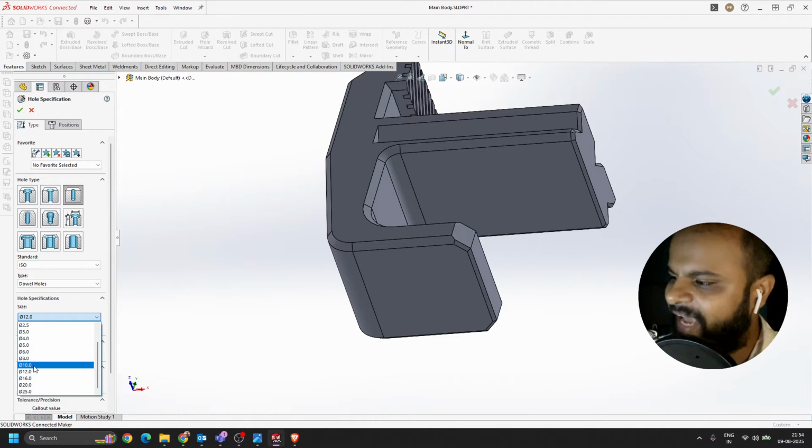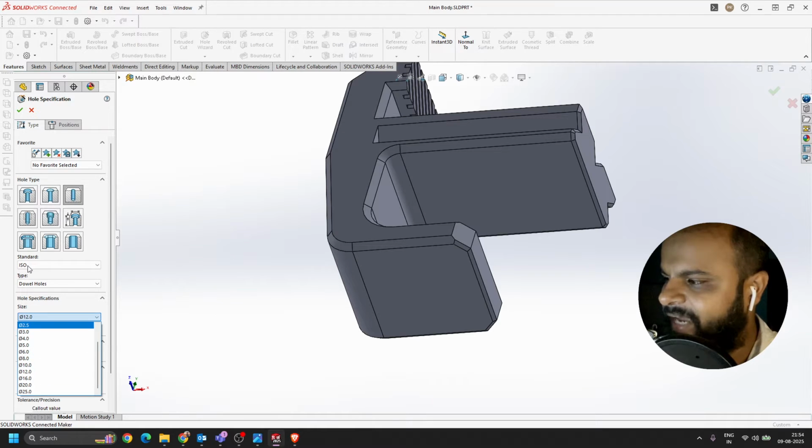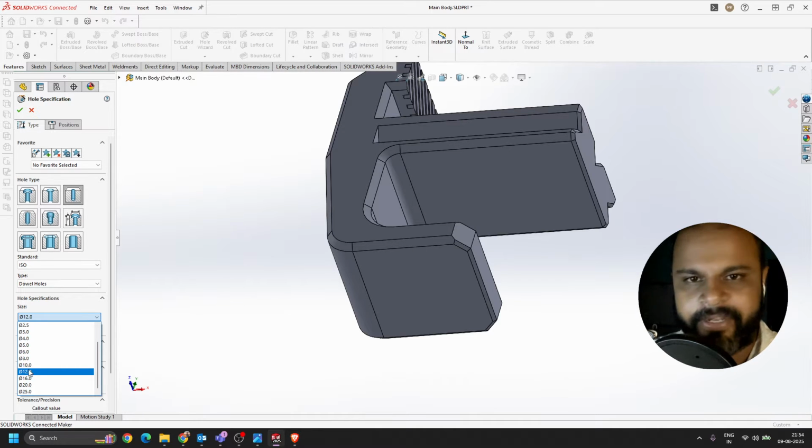If we have a drill machine and want to make a hole of 13 millimeter, it's not possible, because the standard drill sizes in ISO standard are only 10 and 12. There are no hole sizes of around 11 millimeter or 13 millimeter diameter. That's why we use this hole feature.